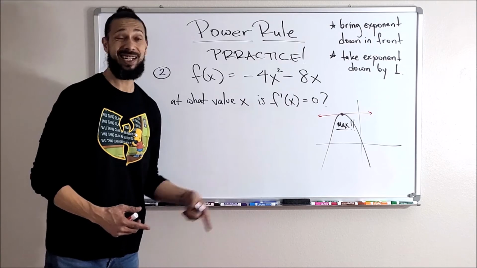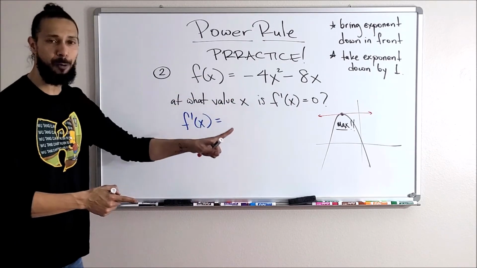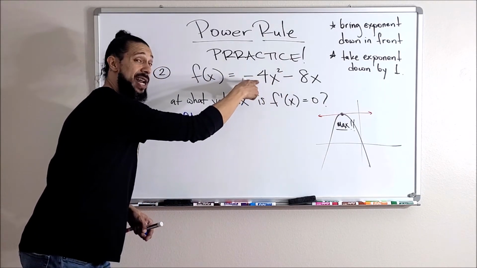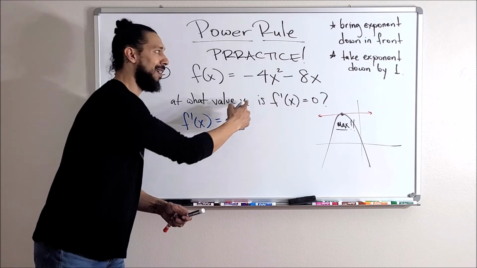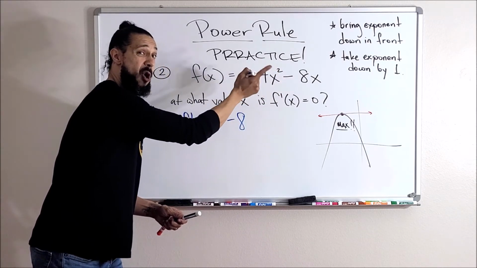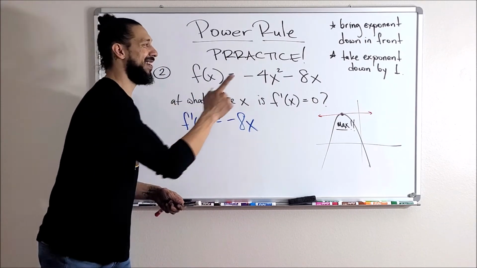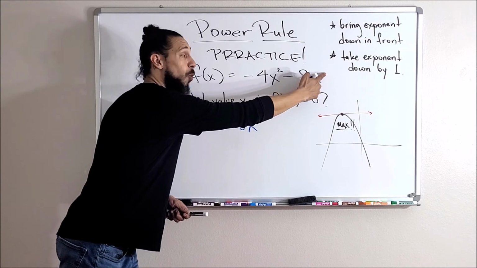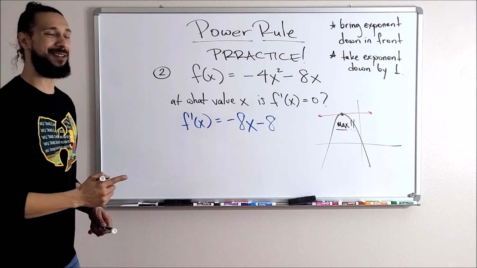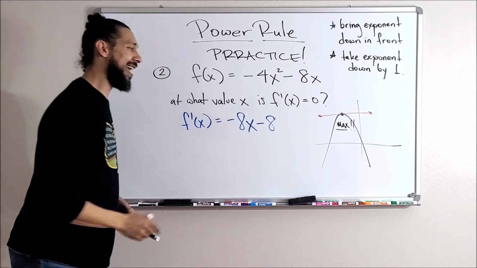First off, let's find the derivative, f prime. Let's do some power ruling. I'm going to bring the 2 down, multiply it by negative 4, and that is negative 8. Then I take that exponent down by 1, which leaves x to the first power, or x. Exactly right. Bringing this 1 down and multiplying by negative 8 is negative 8. And when I take that exponent down by 1, it's x to the 0, which is 1, so it stays.